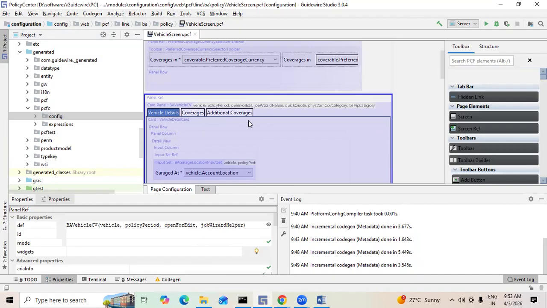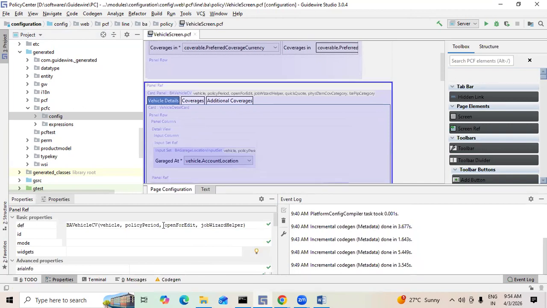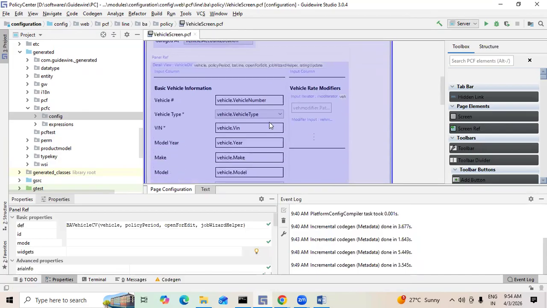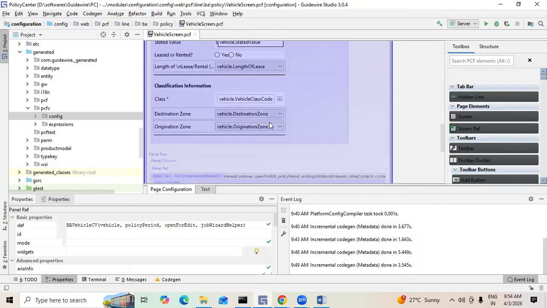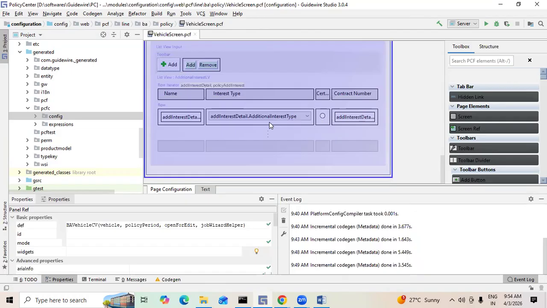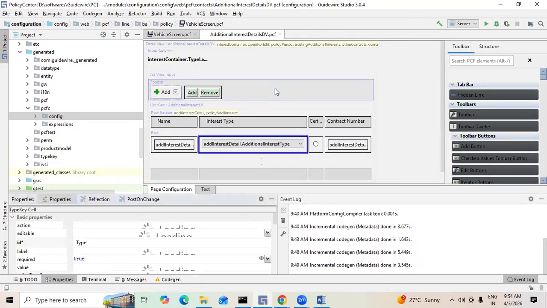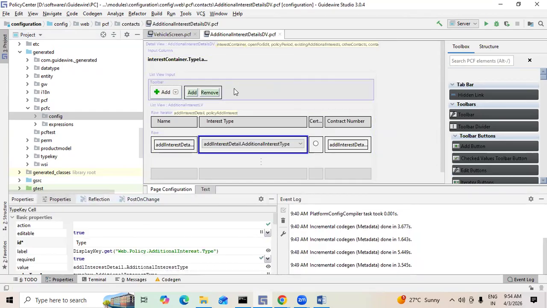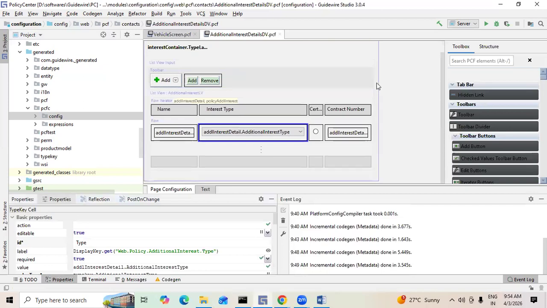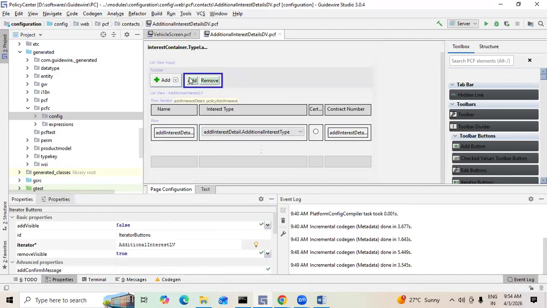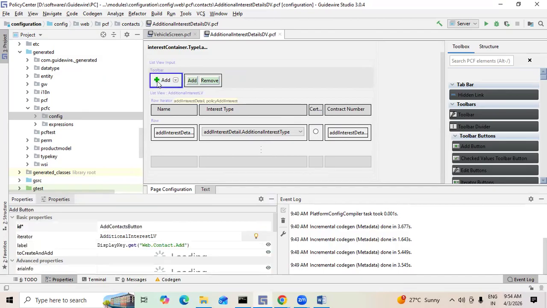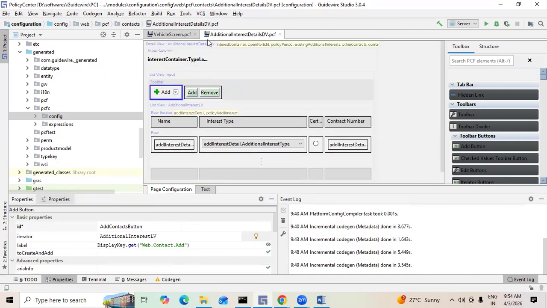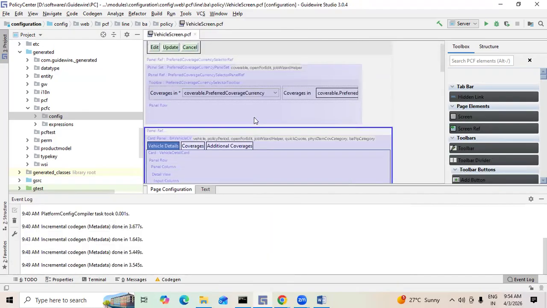Please make a note: as far as the page configuration files are concerned, when we want to update the vehicle details, under the detail view files, we must update the type of vehicles.